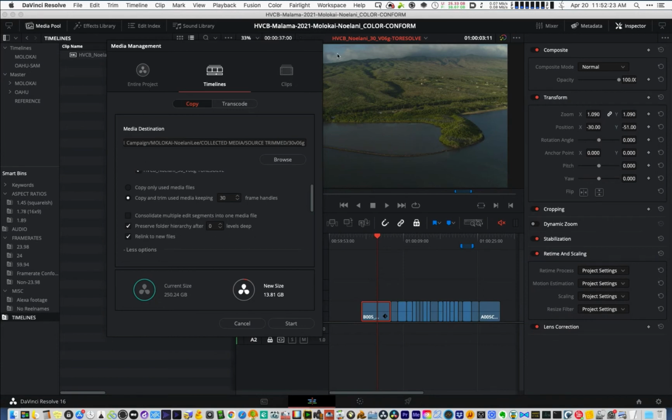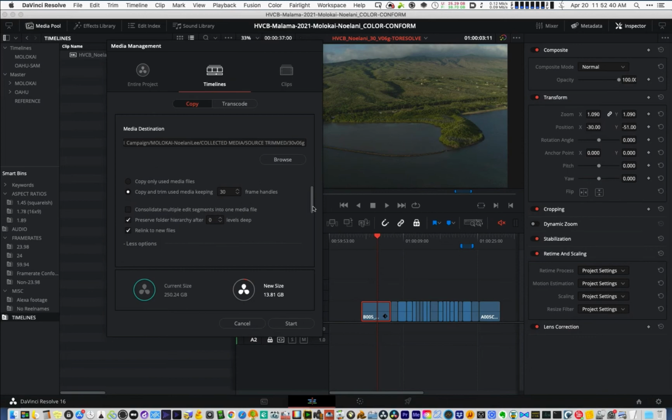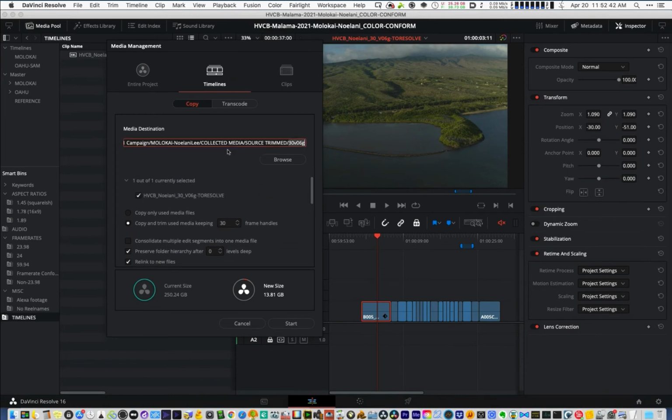So in this particular case, when we're just conforming to one timeline, that's not a big deal. You just delete all the other timelines, and then it'll enable itself. So again, keep preserve folder hierarchy. That's super important. So it keeps the original path of the camera media in this folder, just so you can track media down if you need to troubleshoot something. And so now it only needs to trim 13 gigs. So hit start.